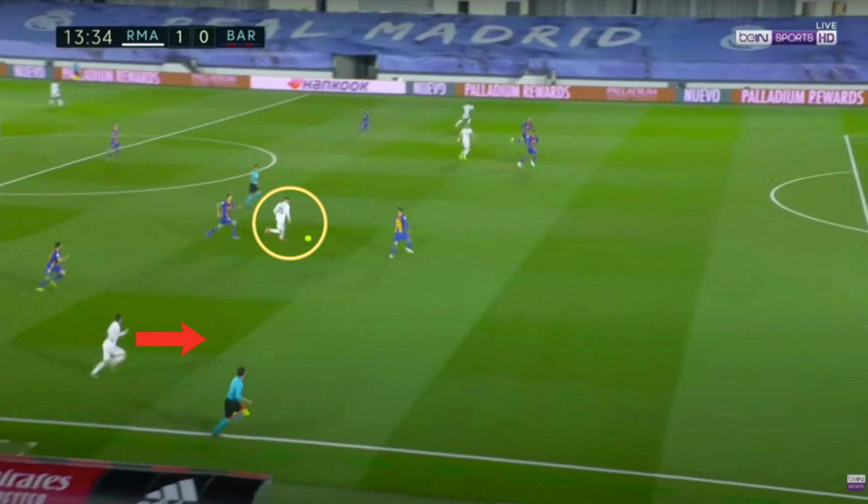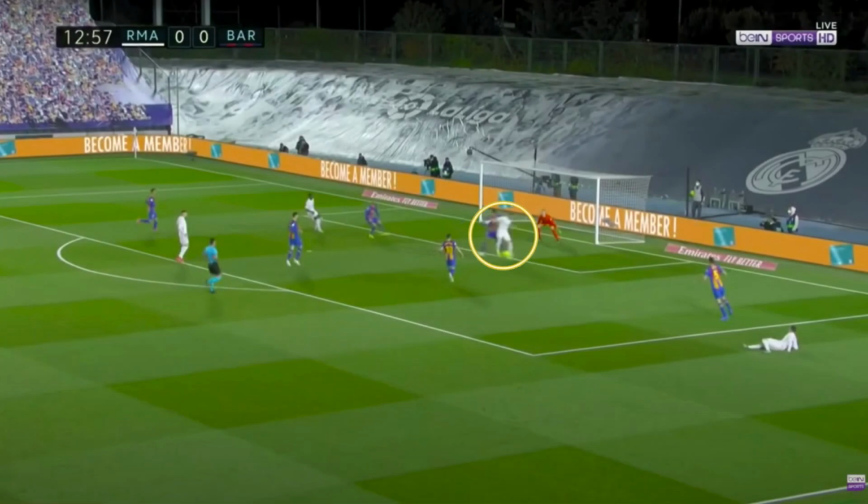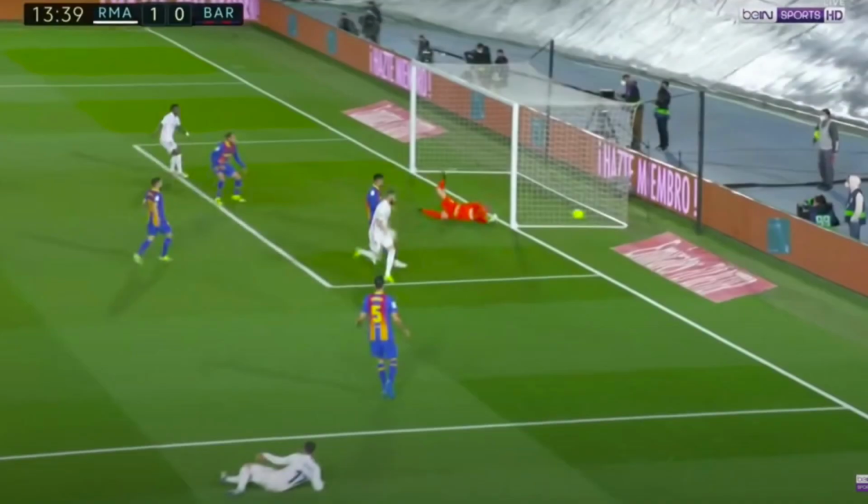Lucas Vazquez is able to run off Alba, who stepped out to Valverde, overlaps down the right, and Valverde plays the ball out to him perfectly, and Vazquez's low cross is also perfect. Benzema shows how good his movement is by making that quick darting run to the near post ahead of Araujo, and then flicking the ball into the near post past Ter Stegen to give Madrid the lead.